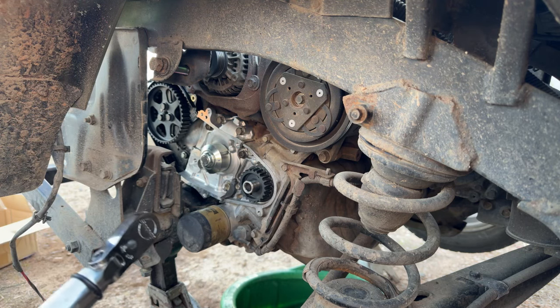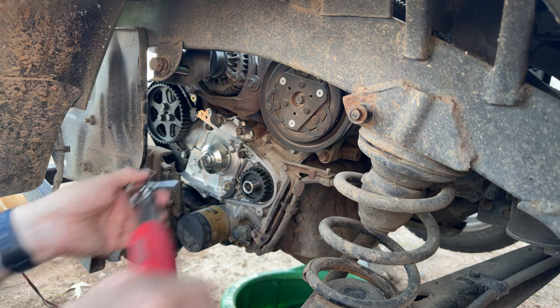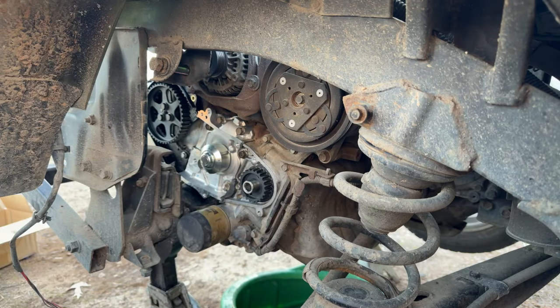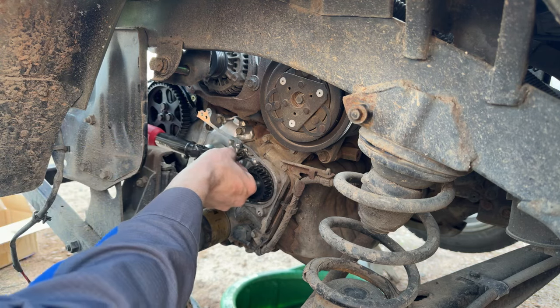And how am I gonna get in here to torque this? Let's see. That ought to work.